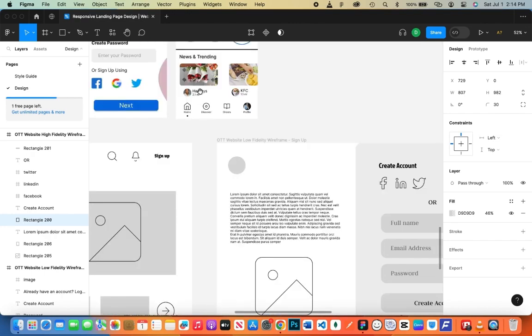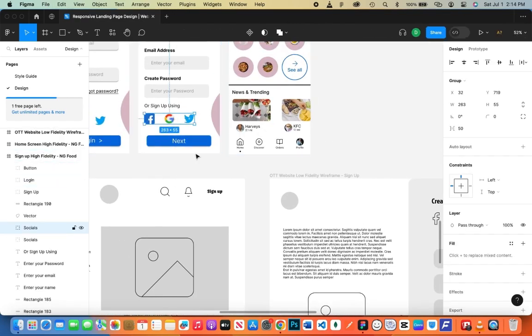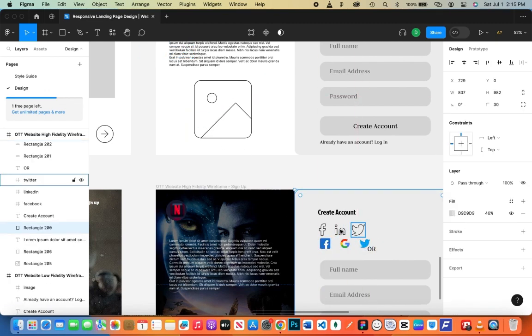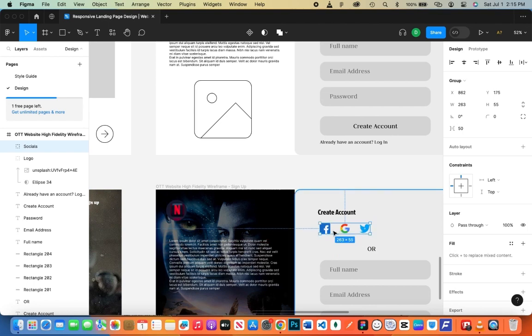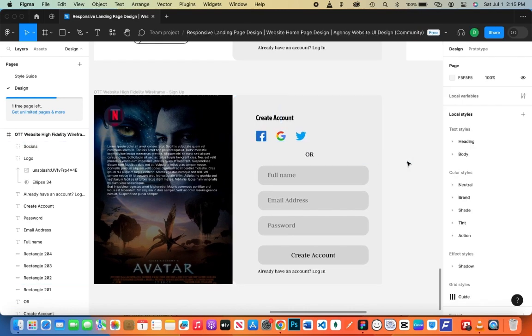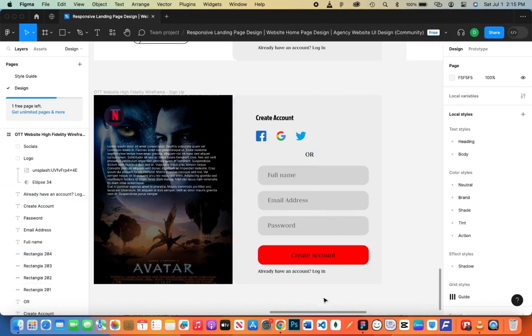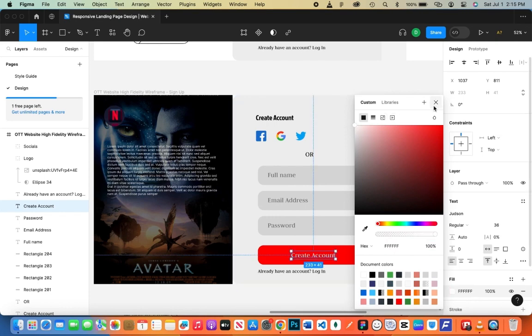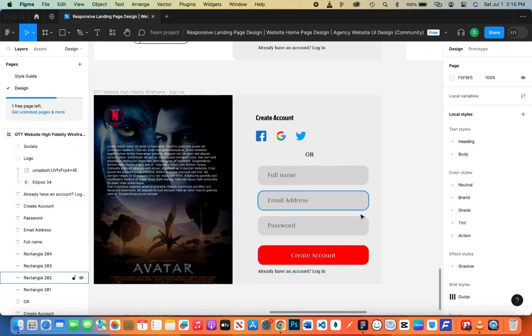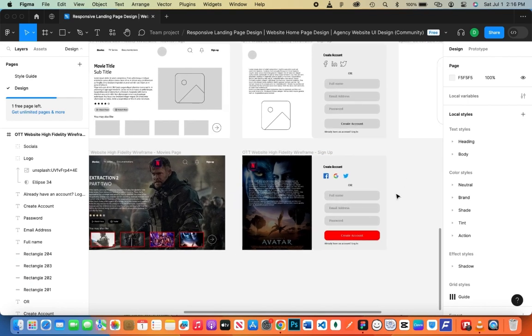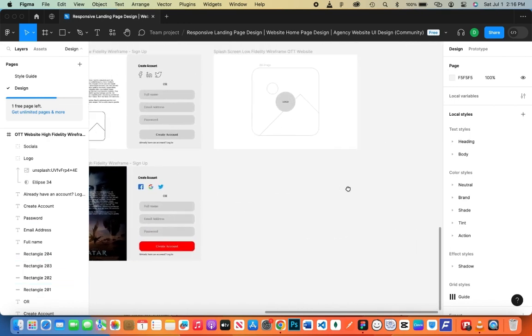So after that, the social media icons, I'll just hold the Alt key and drag this from here into this layer, then delete these three, move these ones up. Everything's looking good. So after that, next thing I'm going to do is for the buttons. For the button, I'll just give it a fill of red, then the text will be white. Yes. So let's just add the drop shadow for the background of the button. So as you can see, I'm almost done with this.